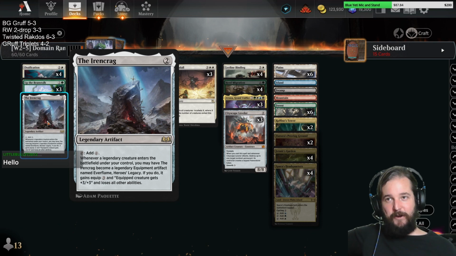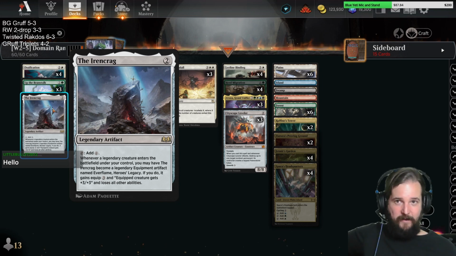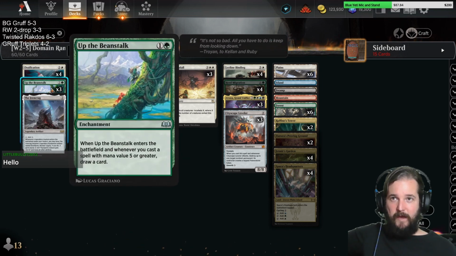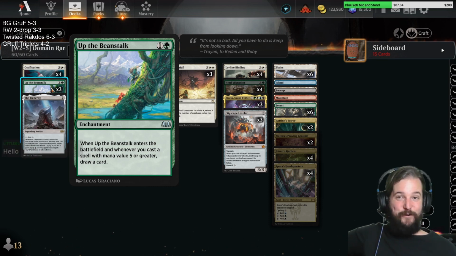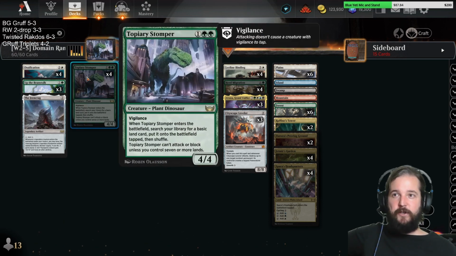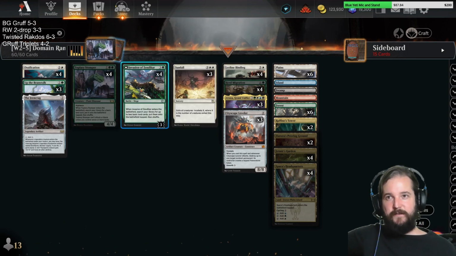And we've got Iron Crag, which is a new one from Wilds of Eldraine. And it's a 2-cost mana rock. So of course it's going to be great in Ramp. We've got 3 Up the Beanstalks, which is a new one from Wilds of Eldraine, that whenever you play a card with mana value 5 or greater, you draw a card. So great at cycling. We've got the Ossification and Topiary Stomper from the previous versions.